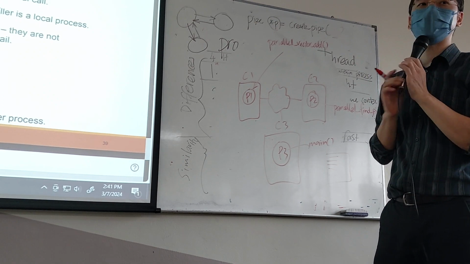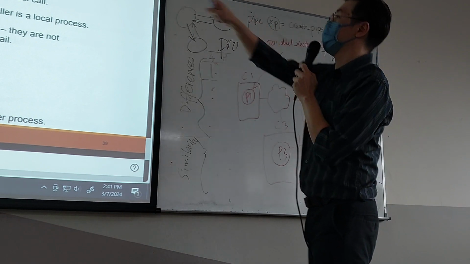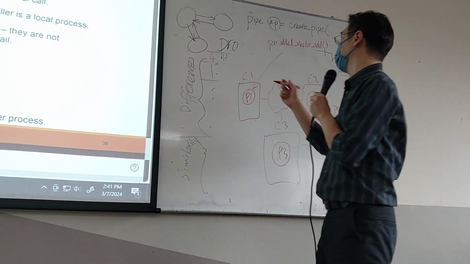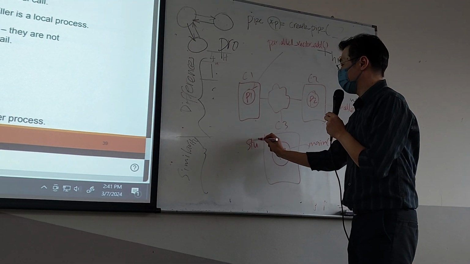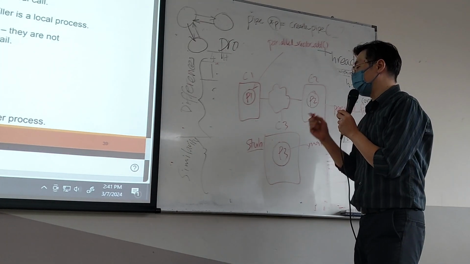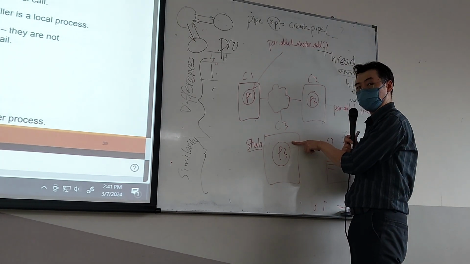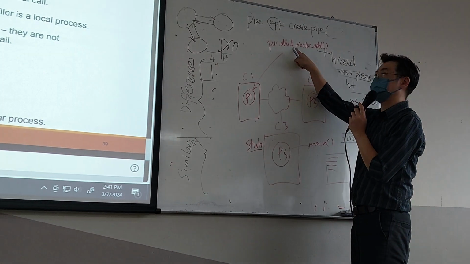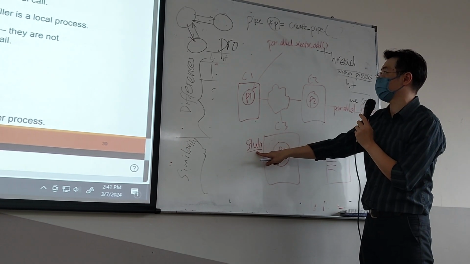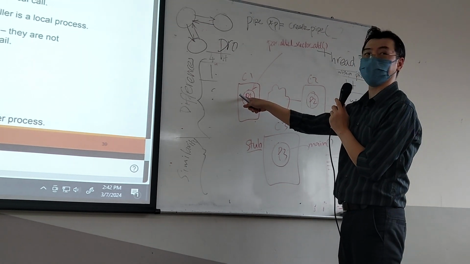There's a library to do that. What you need to do is just register this function in the remote procedure call, and then automatically the compiler will create a stub. This stub is not a function; we call it a stub. It is just like a function residing inside your P3 with the same name. So your main will call this vector add, and that vector add is a stub. It does not have the code to process, but it has the code to communicate with P1.